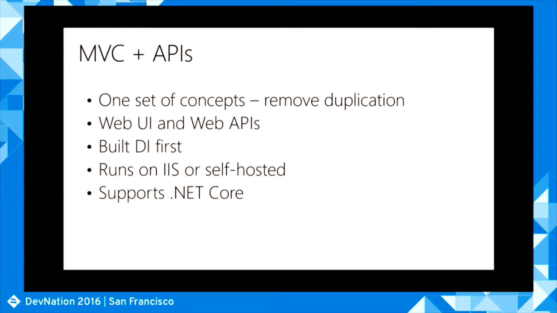So you can have one controller, and you can say, respond to this as HTML, and if somebody queries this API endpoint, respond as this. For a lot of applications, they ended up having a lot of duplicate controllers, and it was a lot of unnecessary extra code and classes.